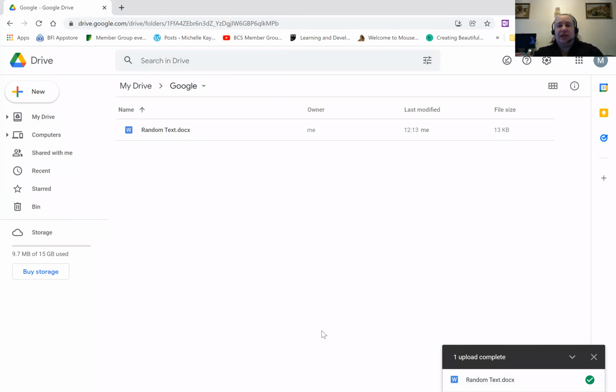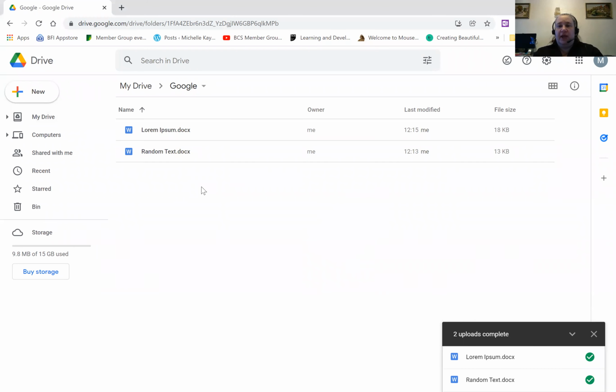My second choice is I can click and drag. If it's something you've been working with recently and it's in your space, let me go back to my practice files. This will either be in Windows File Explorer or Apple's Finder, whichever operating system you prefer. Then find your file and click and drag it in. It tells me that I'm copying it, and it does the same thing. I've added the second file in and it's all there for me. Really nice and quick and easy. Whichever way you prefer is the right way to do it.